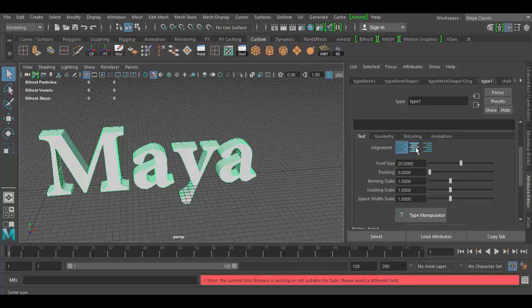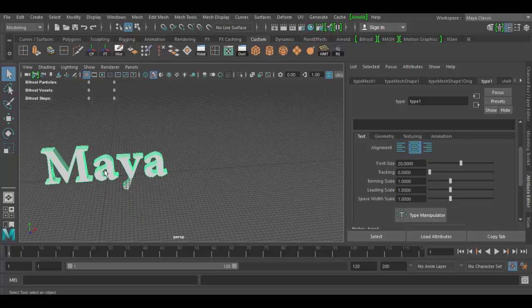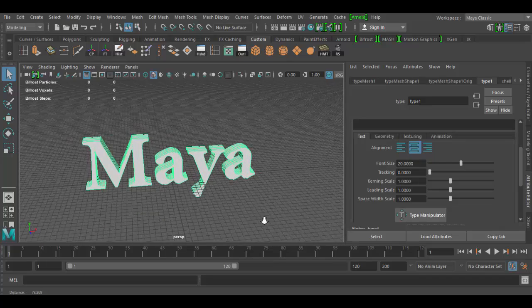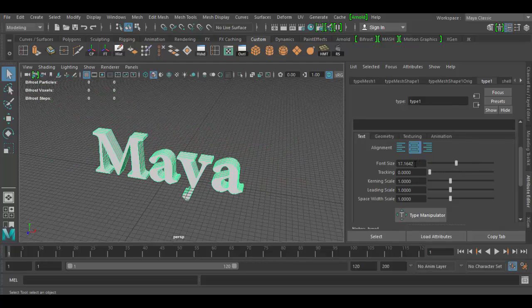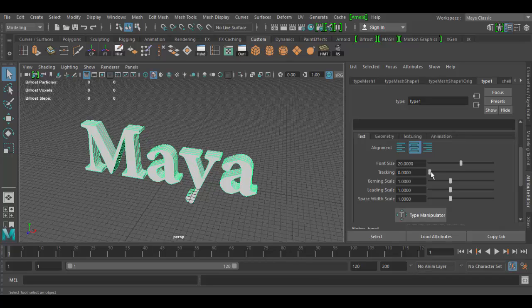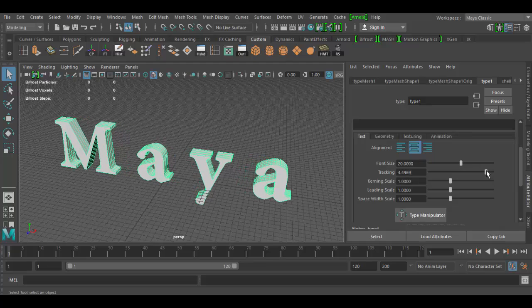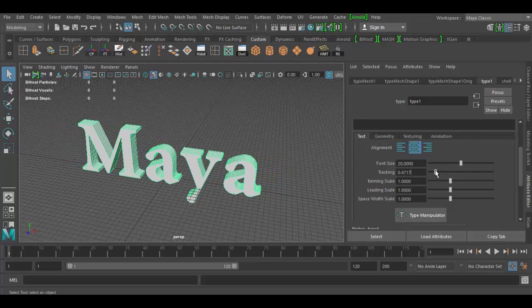So first thing is the alignment. It's basically to the left here. You can center it, for example, and you'll see it's now centered in the stage here. Let's see what we got. Font size just basically makes it bigger or smaller. So I can leave it at the default 20 here. And then tracking, basically just like in your vector programs, Illustrator, Photoshop. Well, Photoshop's not vector, but anything that deals with type, which is vector based, you can adjust the tracking. So tracking is the spacing between the letters, and you can play around with that.